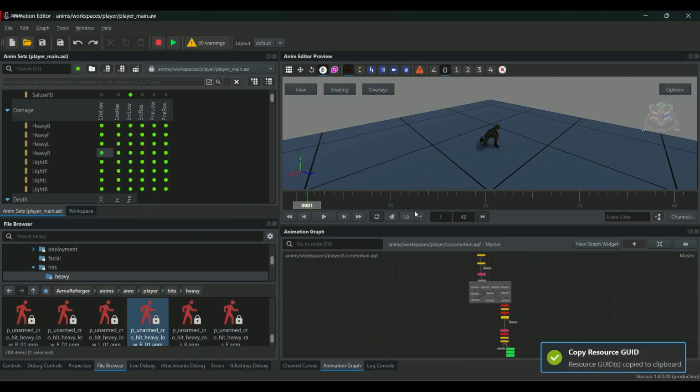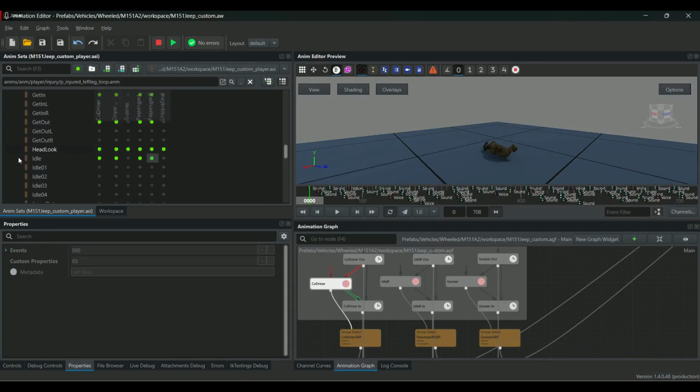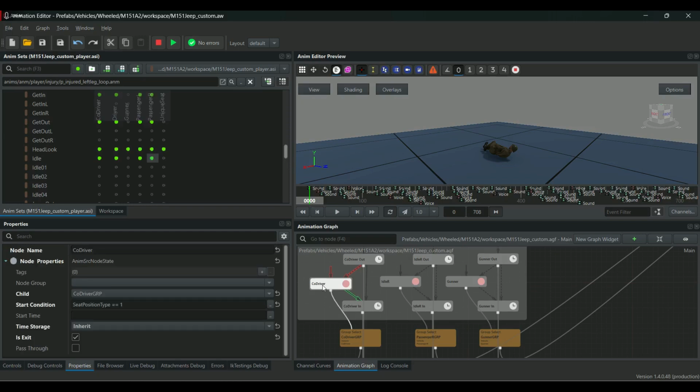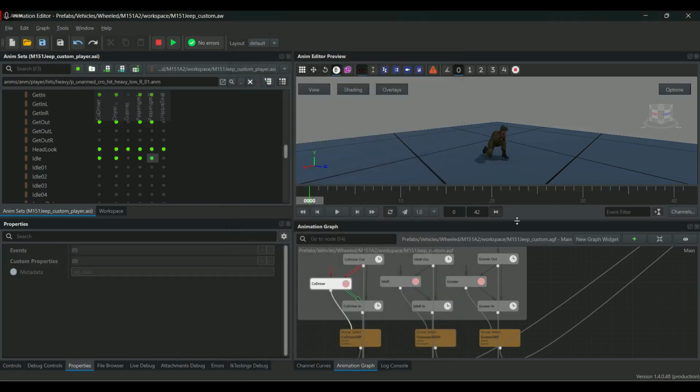Okay, now we go to our Jeep here, which is this one, and the doctor one, the co-driver in this case, which is seat type 1. Okay, so let's go here, click in the points, right click, paste, use the new animation.